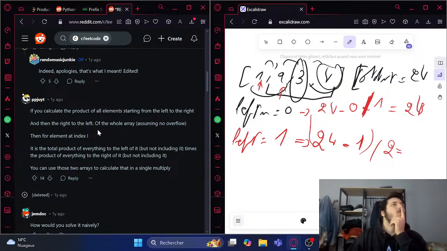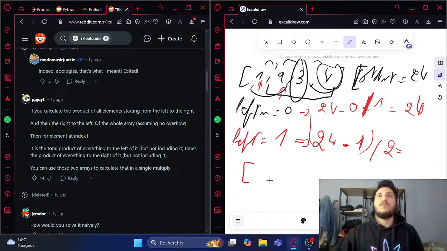The total product of everything to the left. Oh! Can we really do it like this? The right to the left. No. Okay, so there is another approach.